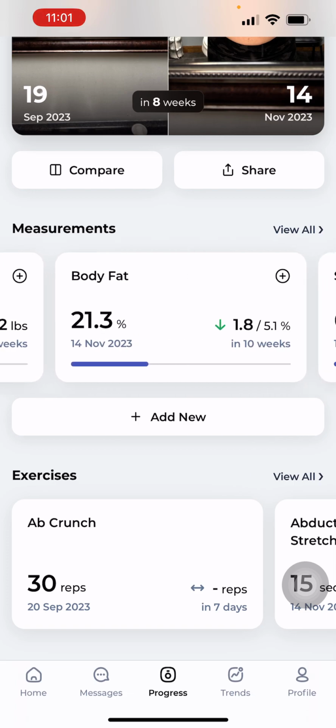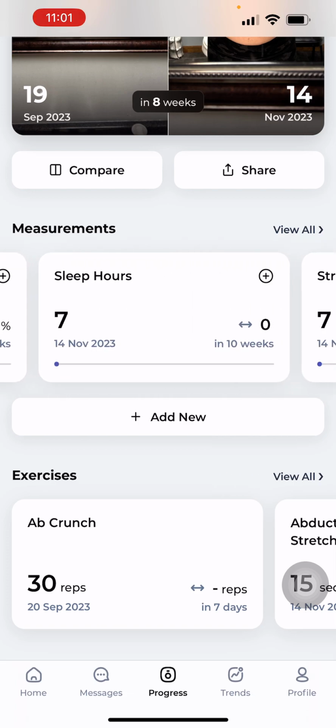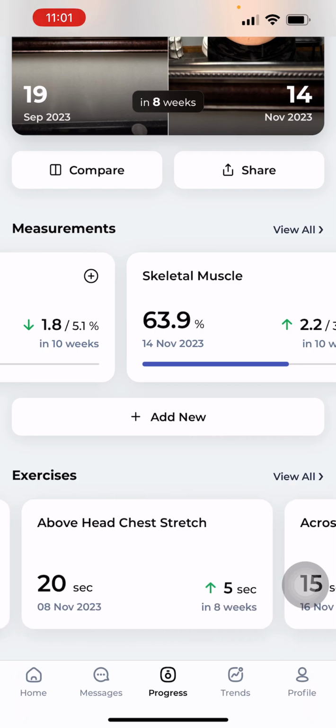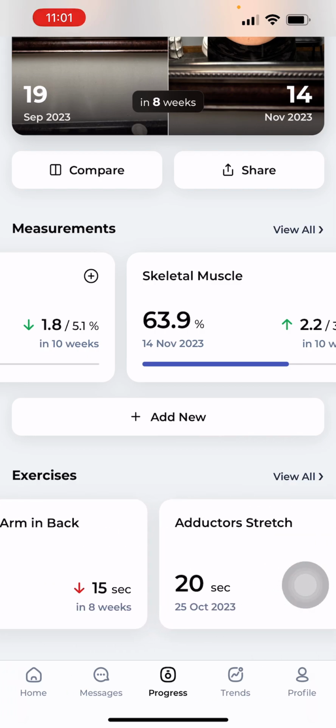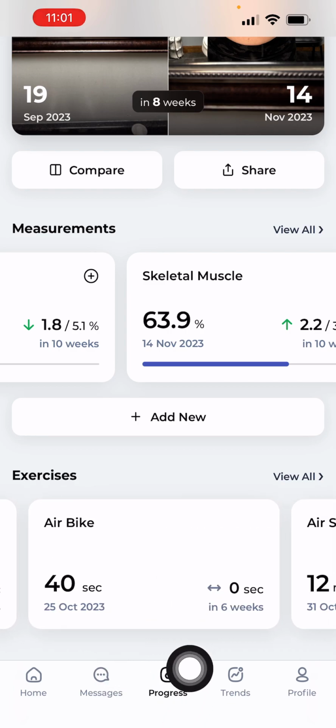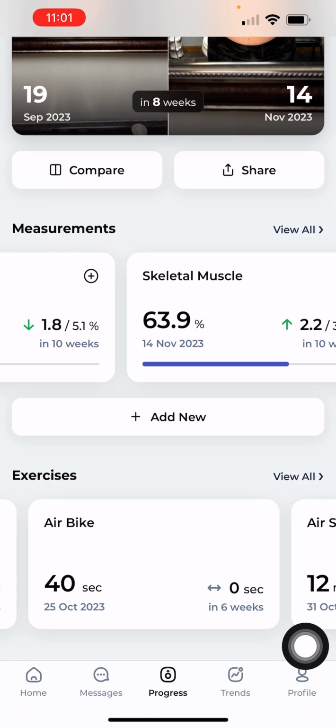You can also see how you did the last time, and you can look at the exercises that you have done recently, okay? So make sure if this is a red dot, don't ignore it. Let me know how you're progressing so I can know what we need to tweak, if anything, in your plan.